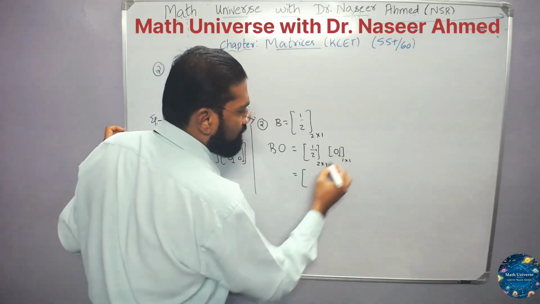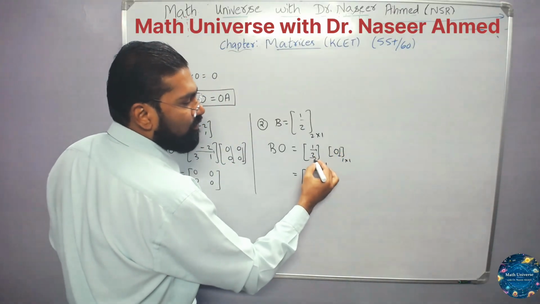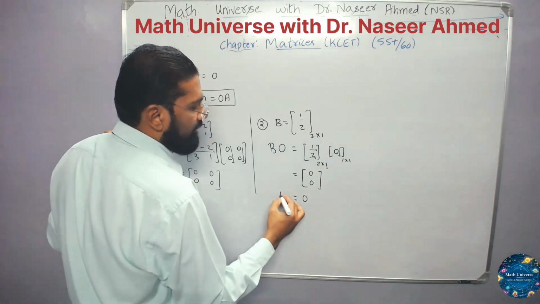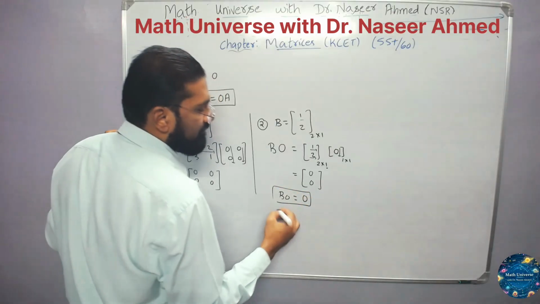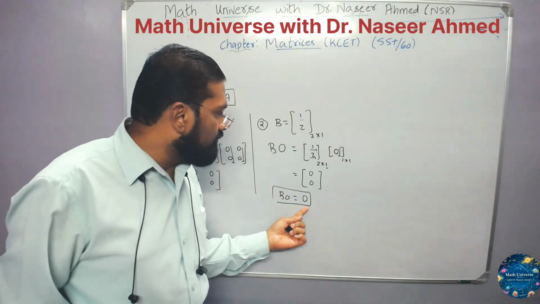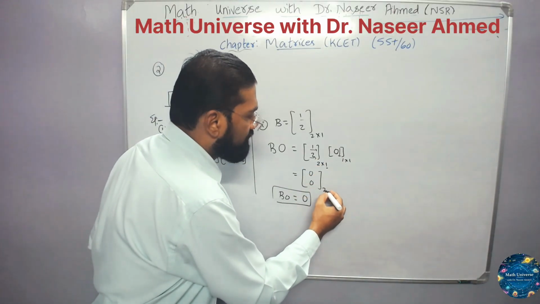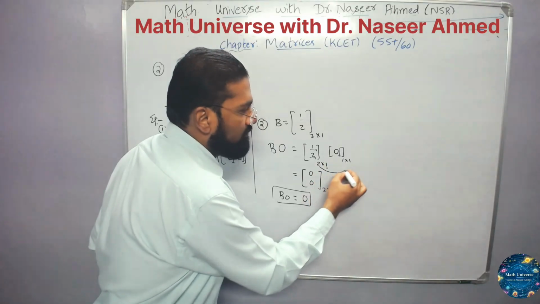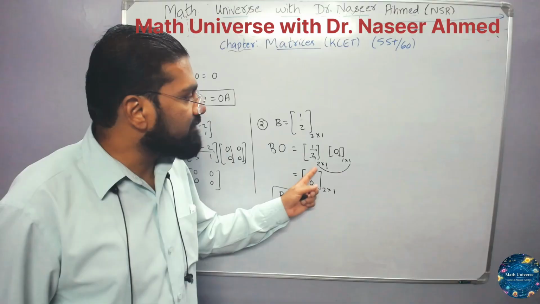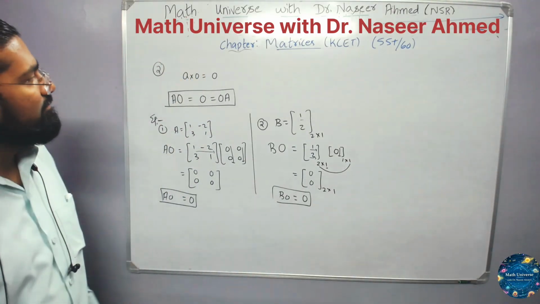1 into 0 is 0. There are no more columns, so I have to go for the new row, second row. So close the bracket. 2 into 0 is what? 0. So again it is a 0 matrix. See, the output is 0 here. This 0 need not be the same 0 matrix. You can see here it is now 2 cross 1. And that is expected, no? Whenever you multiply two matrices, the obtained matrix's order will be the number of rows of the first matrix and the number of columns of the second matrix. Okay? Fine. Kindly make a note of this.